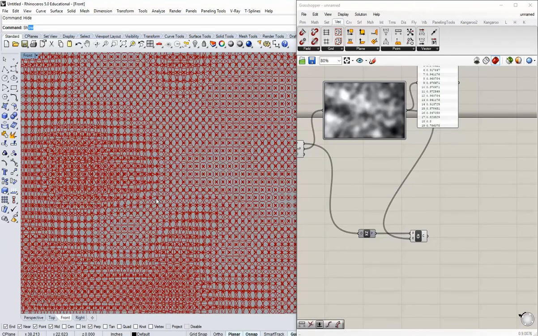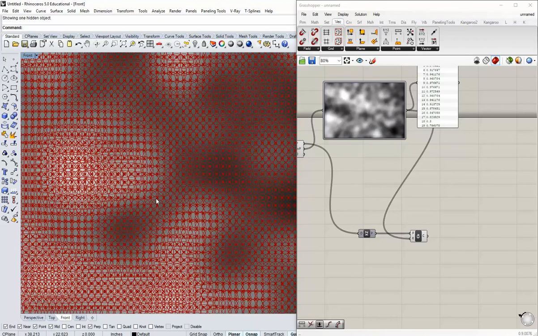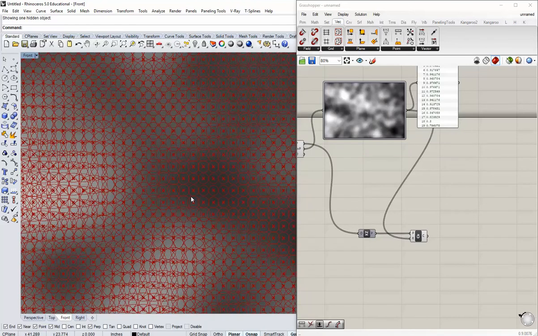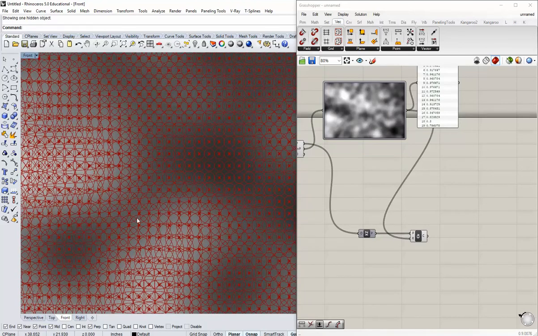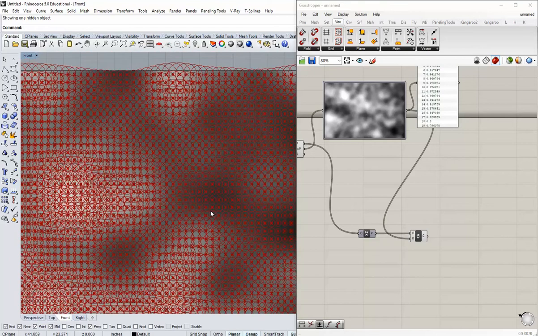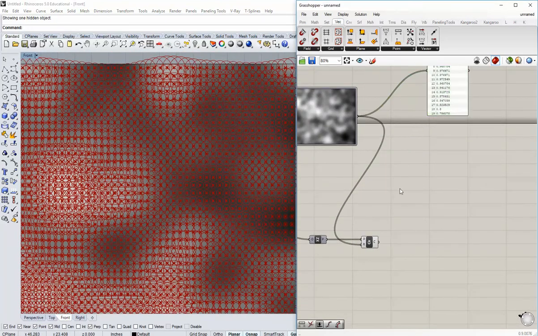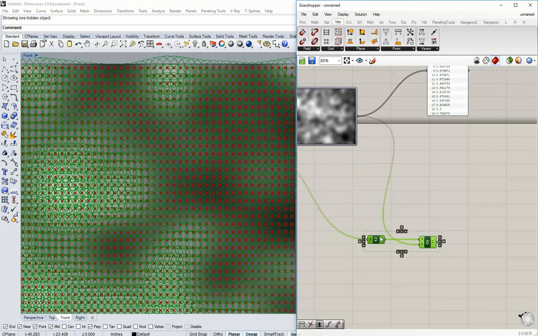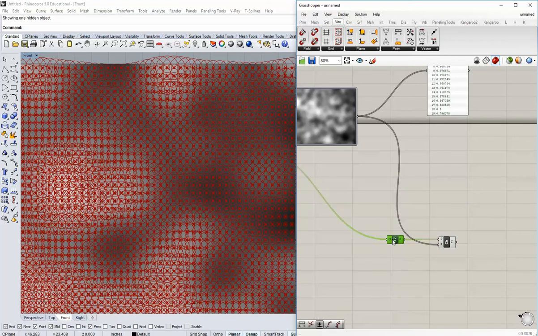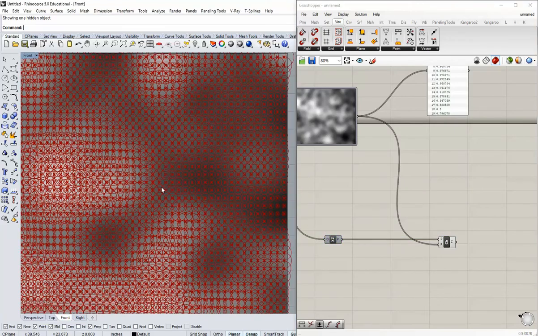And if I type in show in Rhino, you'll get a sense for that, right? In this case, actually, is the opposite of what I said before. So the darker the area, the smaller the circle. Of course, we can invert that if we'd like. I'll show you that in a second. First things first, to try to get this thing to work. So we're prototyping it at the moment in order to see, at least, that our pattern is reacting right.